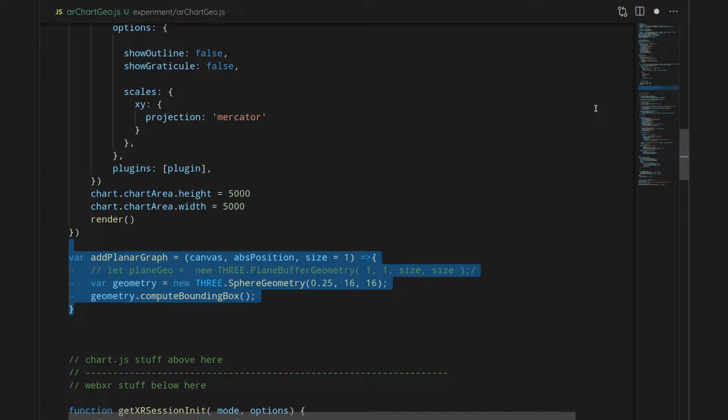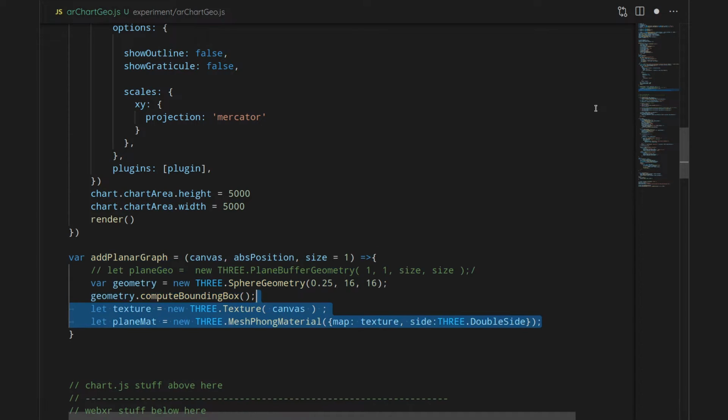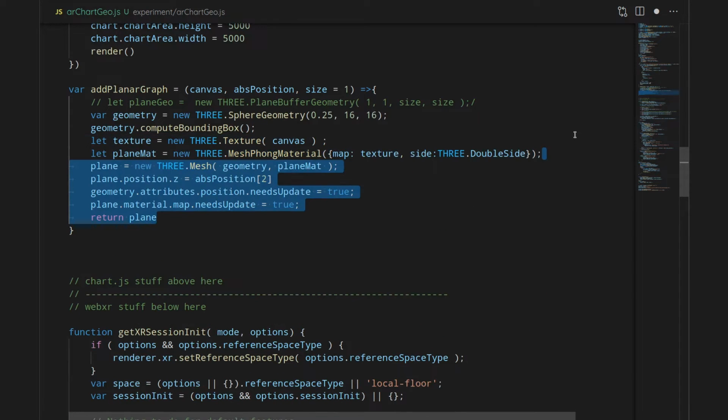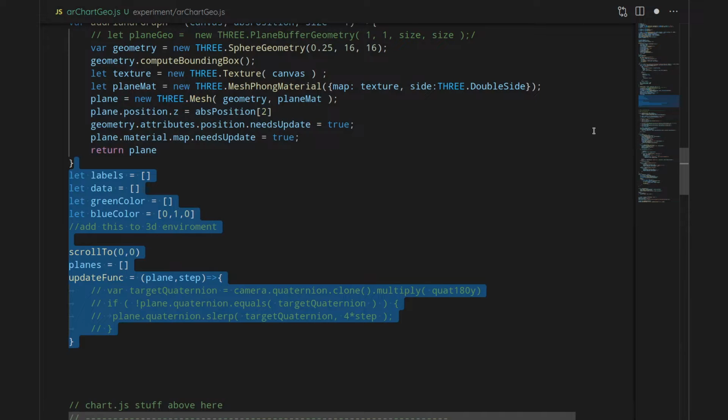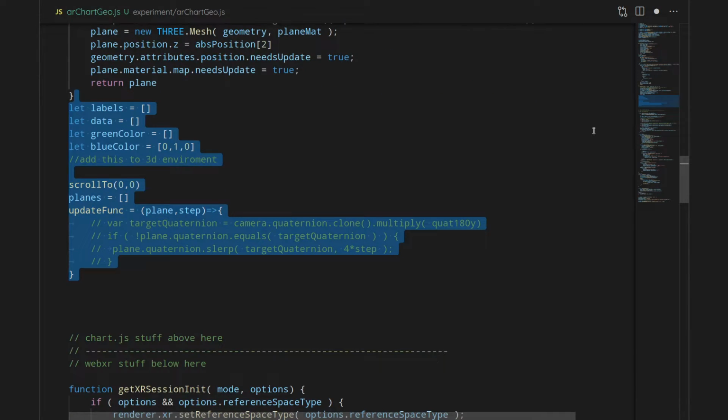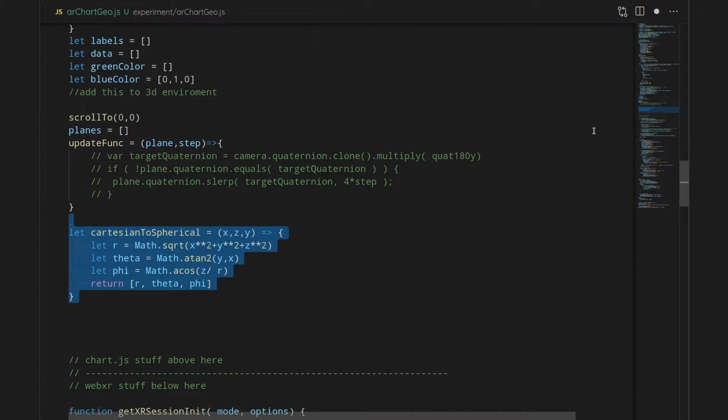And so one thing that we are changing about this one in particular is we are switching our material to a different one. So rather than having the mesh basic material, we've switched to this, and that just gives us a better coloration. So because we are using a sphere in this one, we have to unwrap our values onto that sphere.